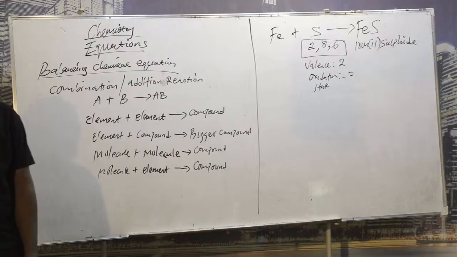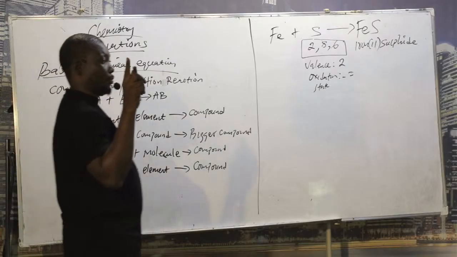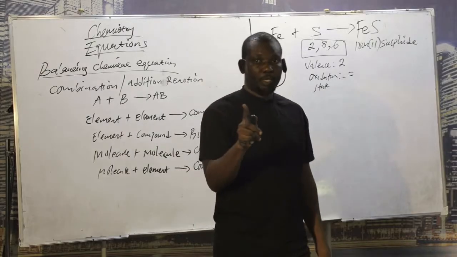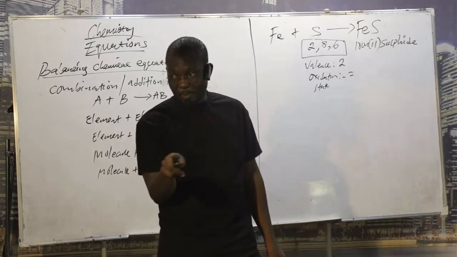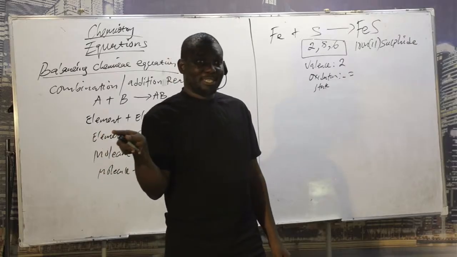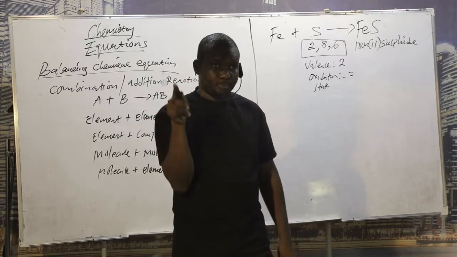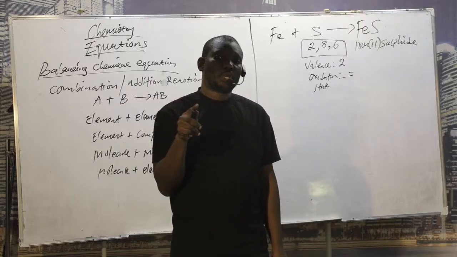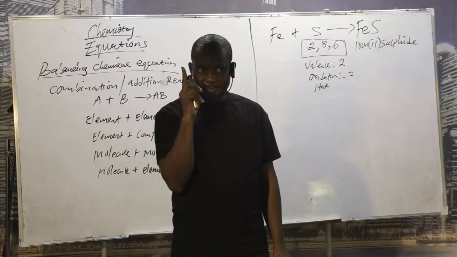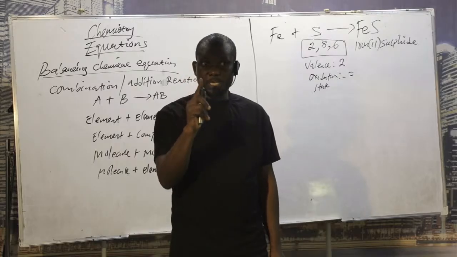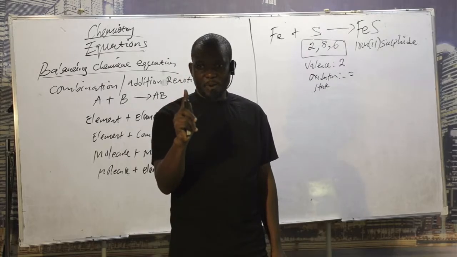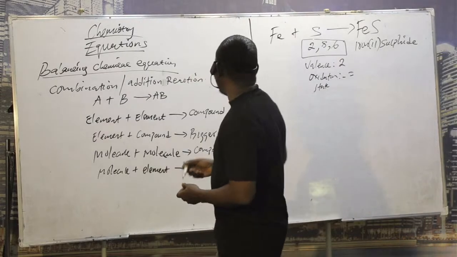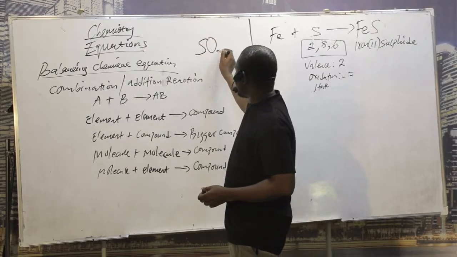But you know one thing, if sulfur is combining with a metal, its valency is restricted. It will have a restricted valency of -2. That's what it is. But if sulfur is combined with oxygen, then depending on the number of oxygen, the number will now be increasing. Let's see this as a case study.